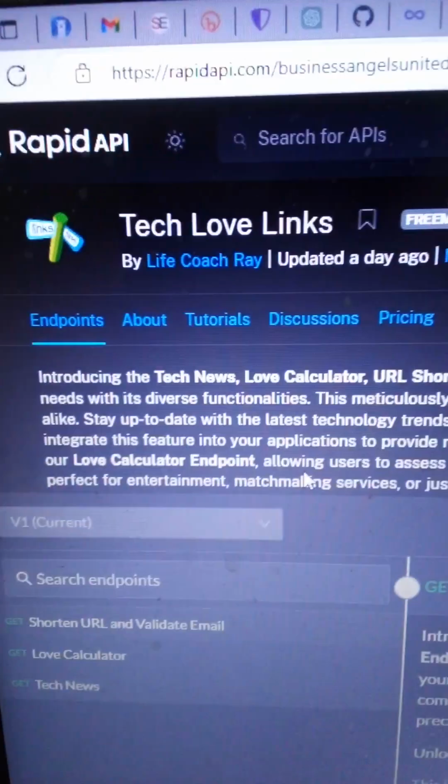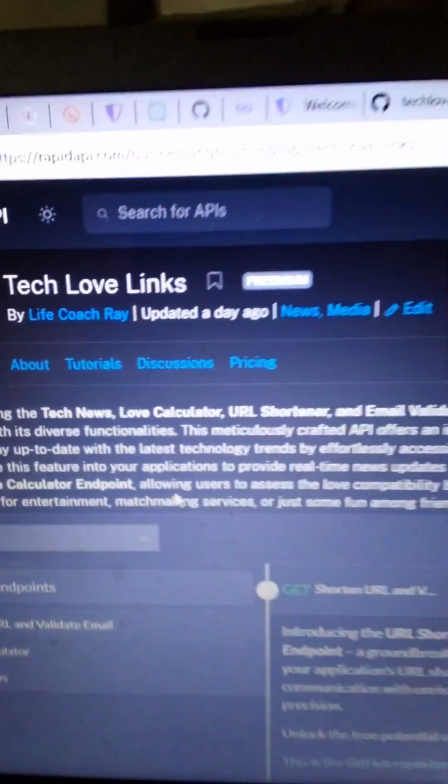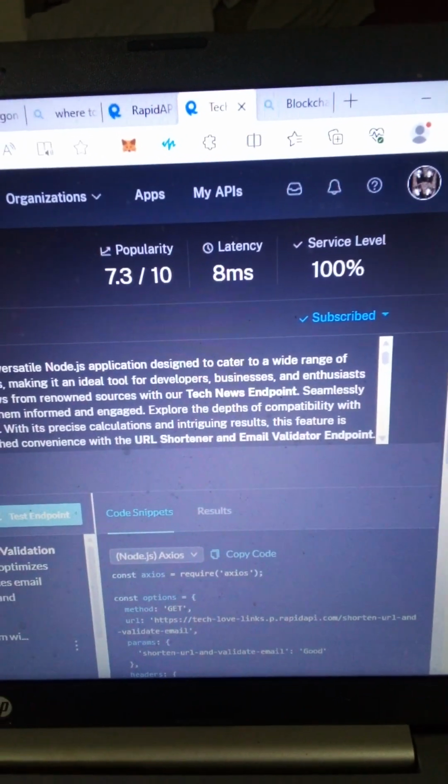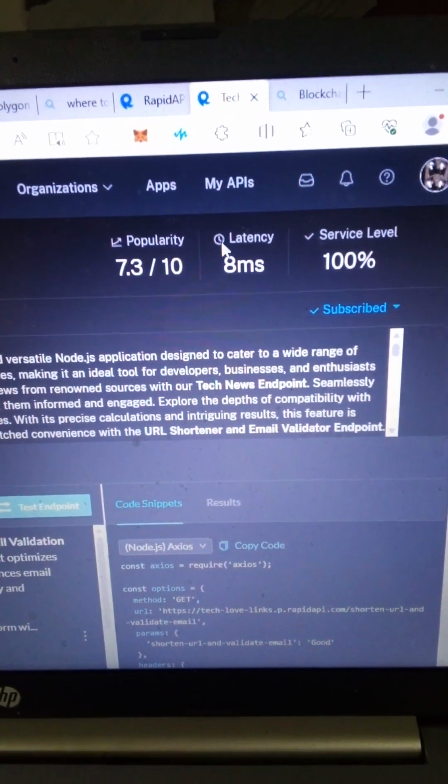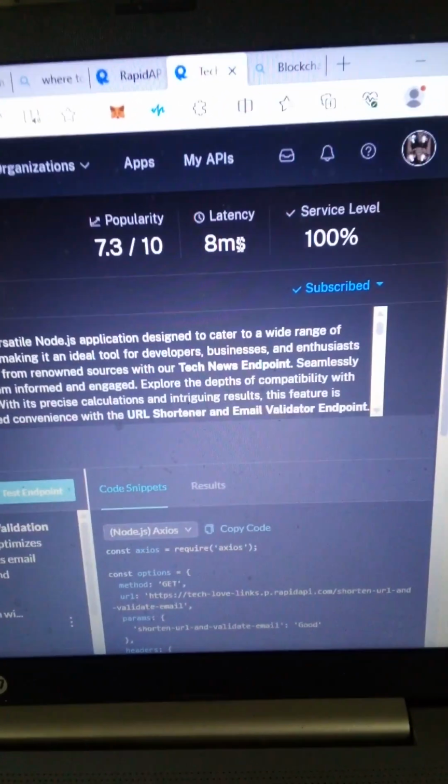Before we do anything, you can see it's professionally done. It shows the latency, very low latency. That means it's a very fast and efficient server, 100% service level, no errors. Popularity 7.3 out of 10. It's a pretty popular API, I should say.